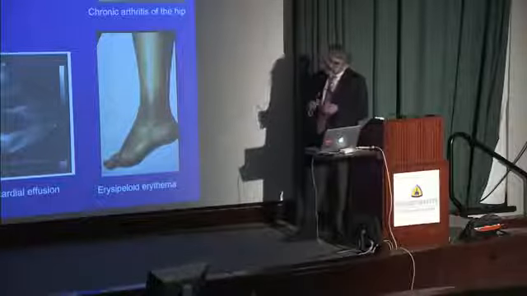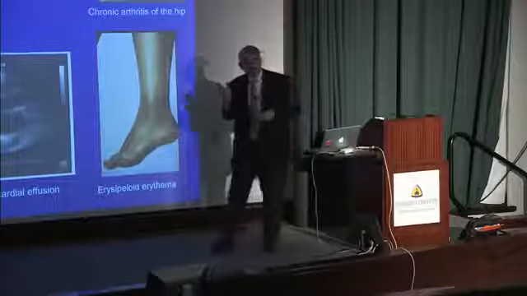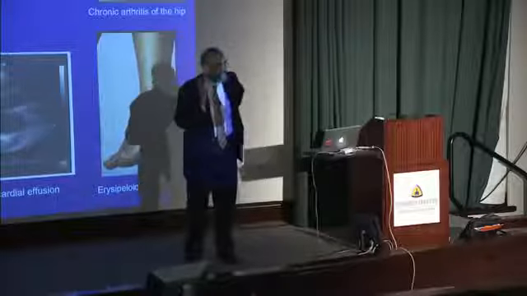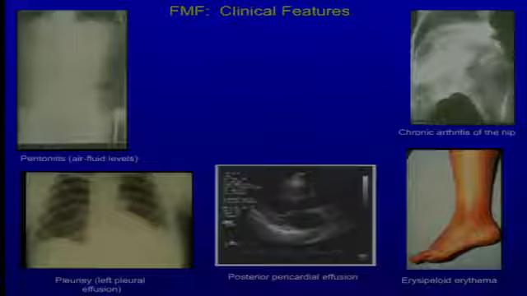In any case, just to illustrate some of the features of FMF, it's a recessively inherited disease. It's a disorder that is seen, as the name implies, in individuals of Mediterranean ancestry. That means Jewish, Arab, Armenian, Turkish, and Italian people. Recessive disease, attacks of fever that last on the order of usually 1 to 3 days, sometimes a little bit longer with the arthritis. They can have severe abdominal pain from serositis or peritonitis. They can have sharp pleuritic chest pain from pleurisy. They can have arthritis, as I described to you. They can have a skin rash as well. So these things are illustrated on this slide.